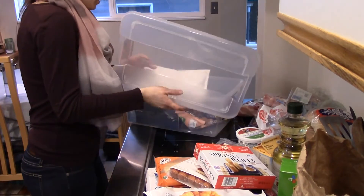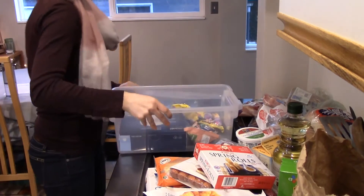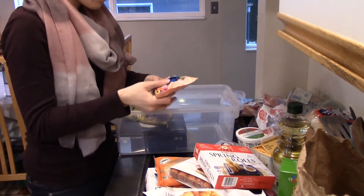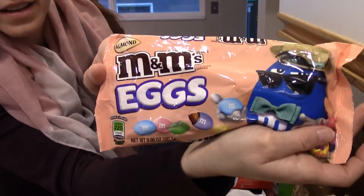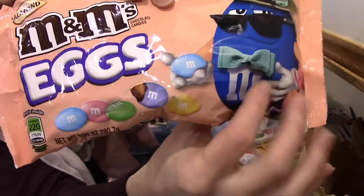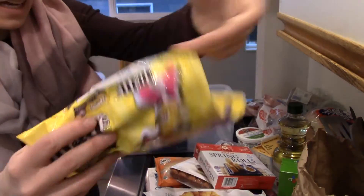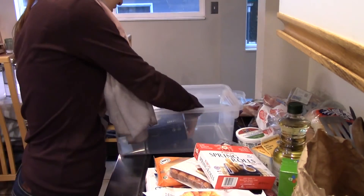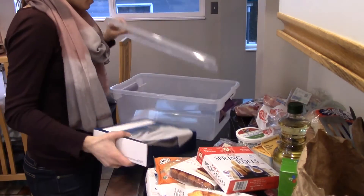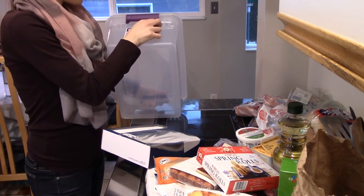I went to Target and just got a couple things, including this box for me to put decorations in so I don't have them in my closet. Almond M&Ms — these are my favorite, especially the pastel colors. I love regular M&Ms too, and I only got them because they were on sale. I also got him some long-lasting shirts, and I'll use the box for our Valentine's Day decor and probably even spring stuff.